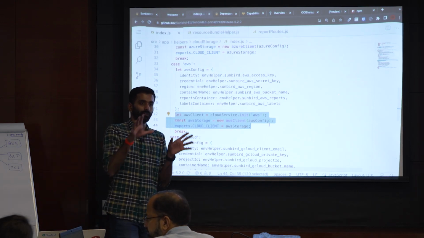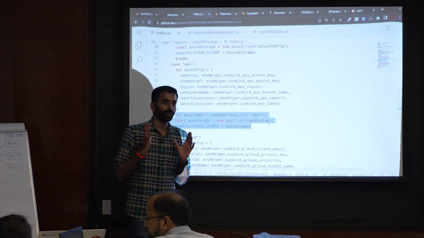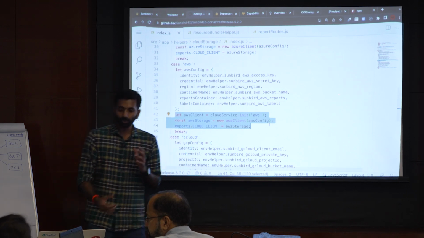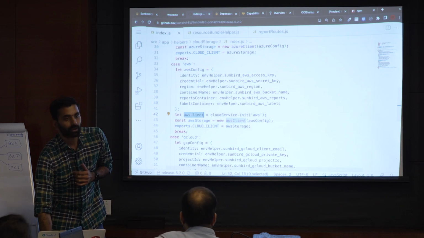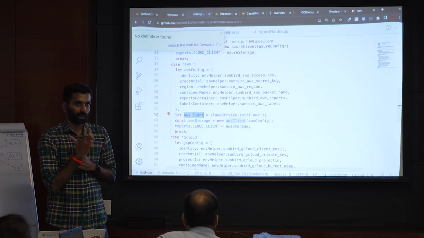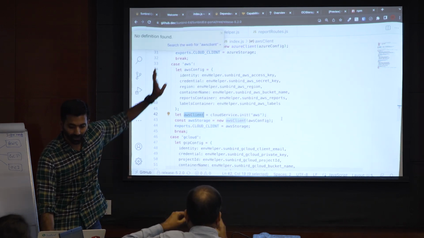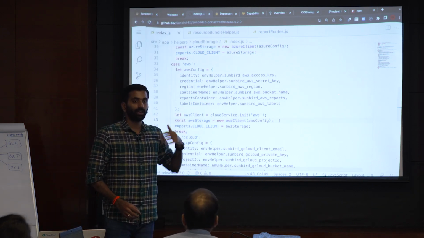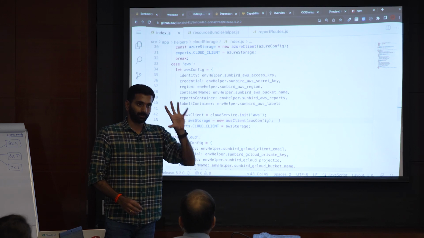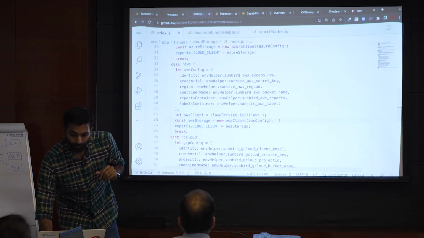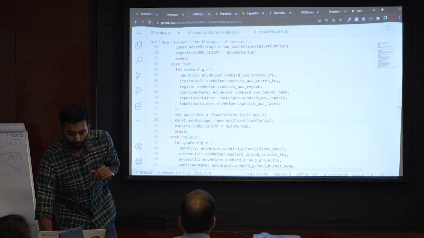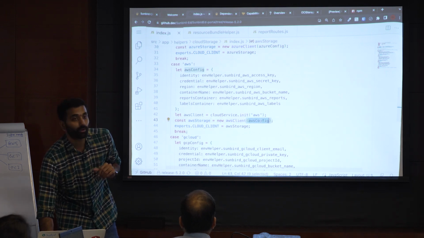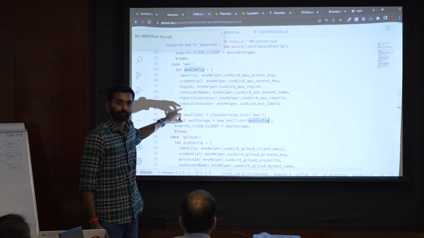Okay, now you have all four. Give me only AWS initialized. Now what it will do is initialize and give an AWS client, which will help us to communicate. That's a vanilla client. It is not yet completely initialized with the credentials. We are just taking the vanilla class. Now we are creating one more new AWS class, extending that with the AWS configuration, whatever we have constructed here.